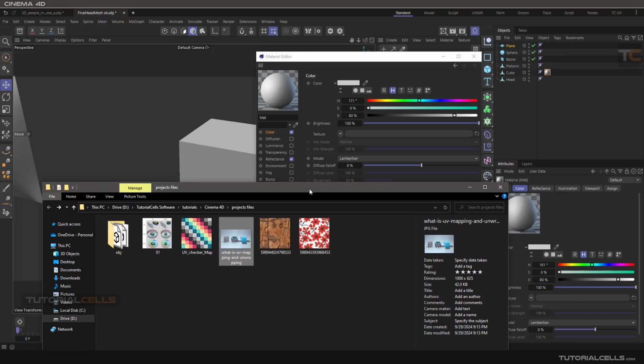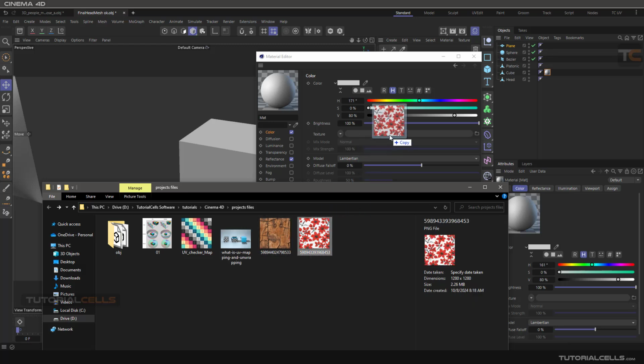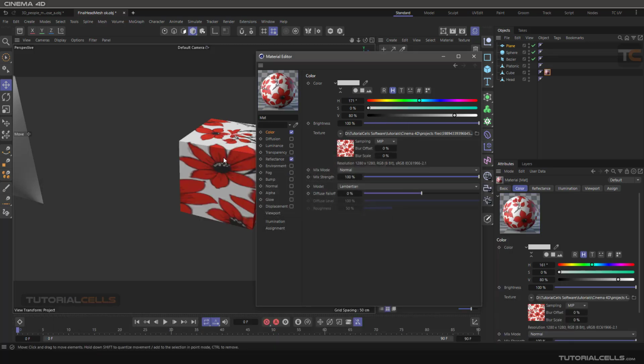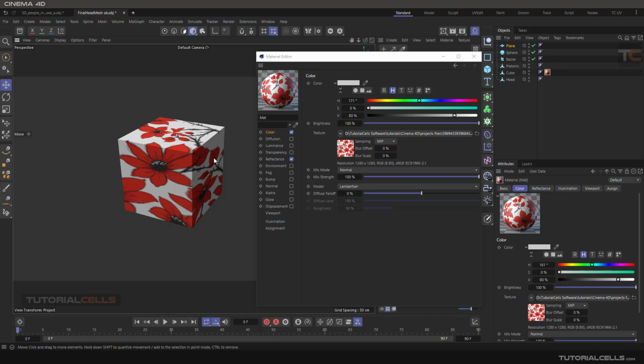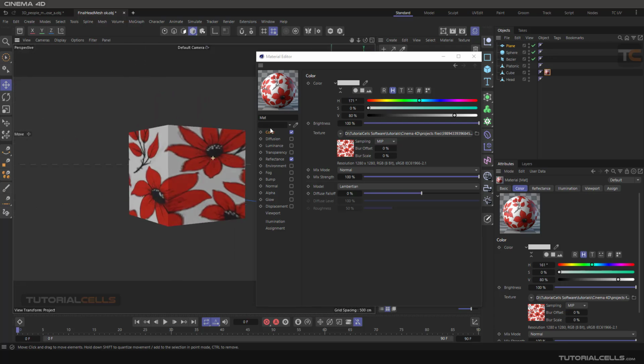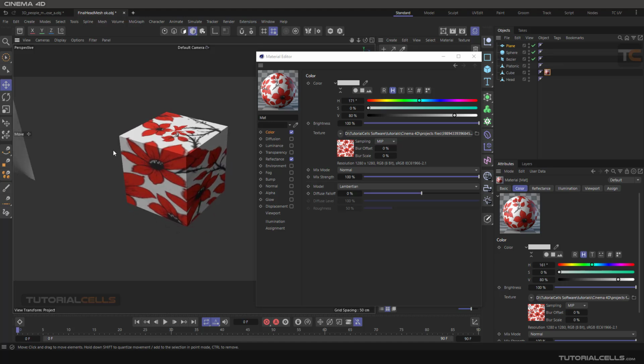Okay, this is our project file. For example, we created these two images. For example, this one, you can drag and drop onto the texture. No, we don't want to create. You can see it is automatically projected on the object, but with lots of problems. On any face, we have a difference. You can see we have stretched this material here.